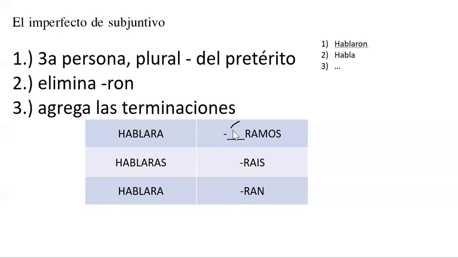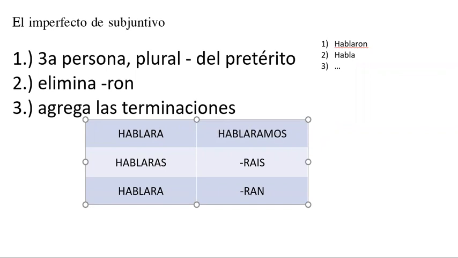So we're still going to use our stem, but the last letter of our stem is going to have an accent mark. And that accent mark might be over an A, or it might be over an E, depending on what the third person plural preterite form is. So in this case, I'm going to go ahead and show you this. So as I said, we're going to have our, oh, it's not letting me type, sorry about this.